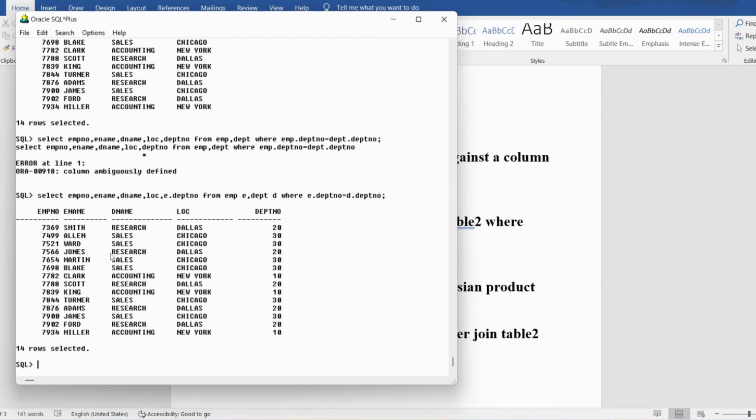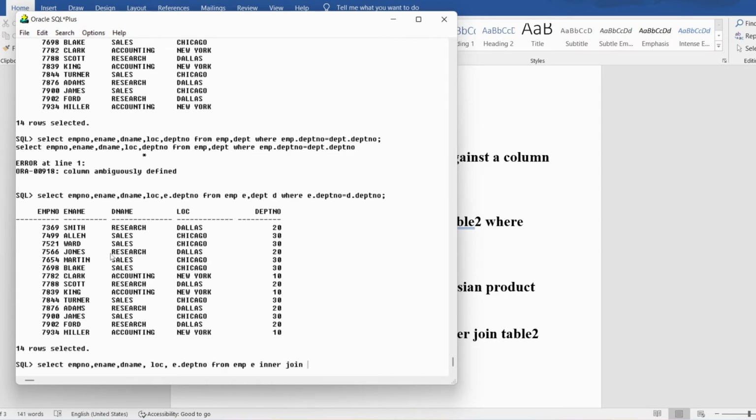Then you can ask me, sir, can we perform this one using the inner join? Because already I have discussed we can perform the equi join in 2 ways. So already we have discussed one way. Now we will discuss another way also. I will write select EMP number, comma, E name, D name, comma, LOC, comma, E dot department number. Then I will write from table 1 is EMP E, and then I want to perform the inner join.